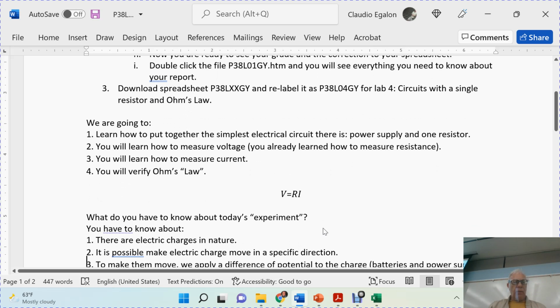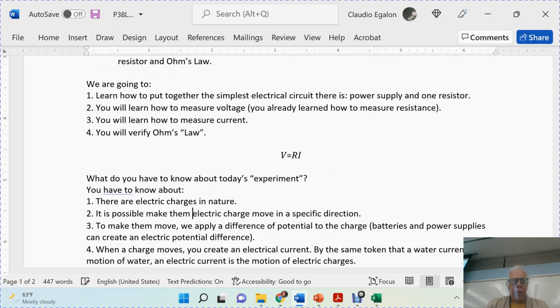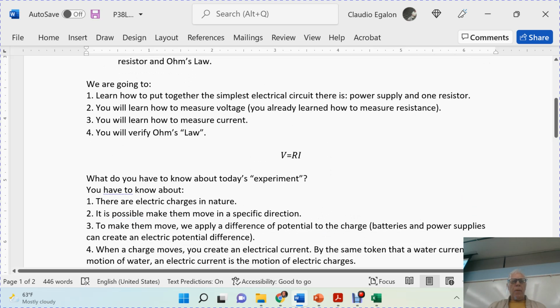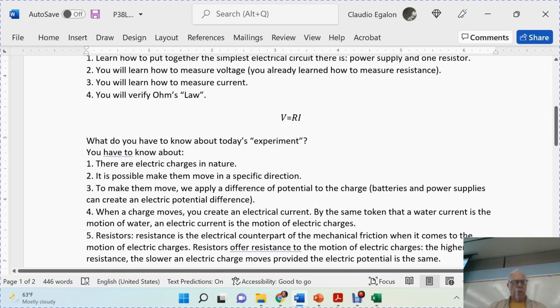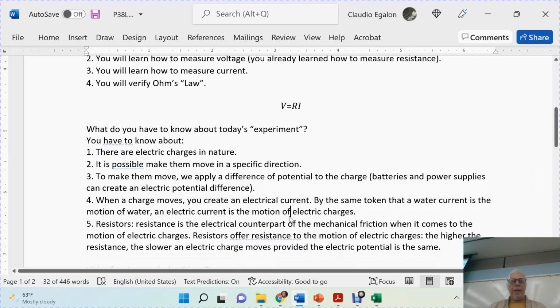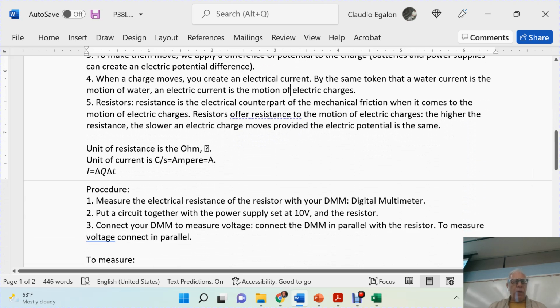What do you have to know about today's experiments? You know that there are electric charges in nature. It's possible to make electric charges move in a specific direction. To make them move, we apply a difference in potential to the charge. Batteries and power supplies can create this potential difference. When charges move, you create an electrical current. By the same token that a water current is motion of water, electric current is the motion of electric charges, okay? The unit of resistance you already know is the ohm.